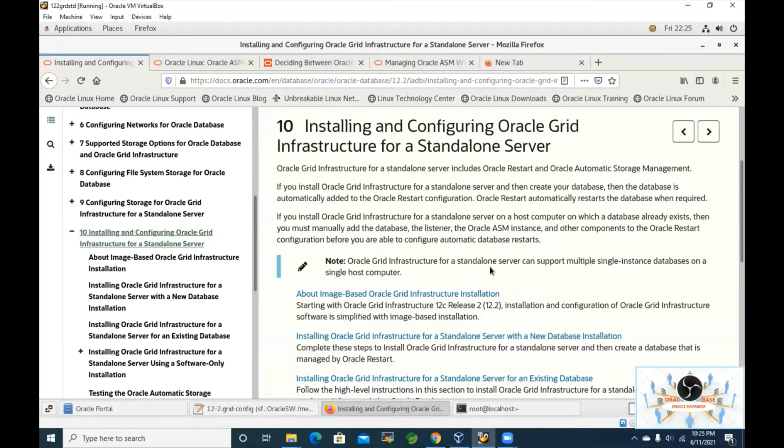But in 10G, with grid, what Oracle did, they introduced CRS, cluster ready services. You may remember, cluster ready services. Because in the clustering world, we can divide the total clustering world into two areas, the hardware cluster and the software cluster. So what do you mean by hardware cluster? The cluster will be set up by means of operating system configurations. Then the database is dumped into the OS cluster.